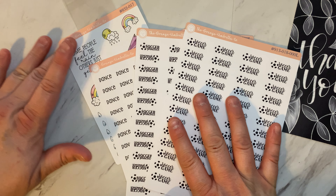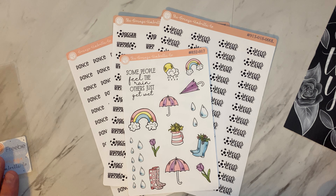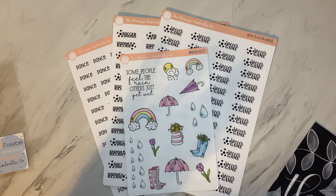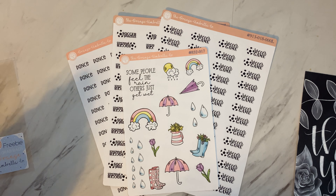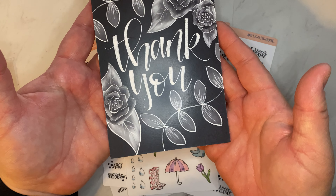It is a small little order but I wanted to go ahead and show you in case you also wanted to stock up on some of these items, or she might have something you didn't know she had. She has so many stickers and she adds more constantly — she just added some really cool hydrate stickers, some grocery shopping icons with script, meal prep, a bunch of stickers. She's added so many, so go check out her shop. She has awesome stuff and she's always sneaking in new items, and she just had a new kit release so she has some really pretty kits.